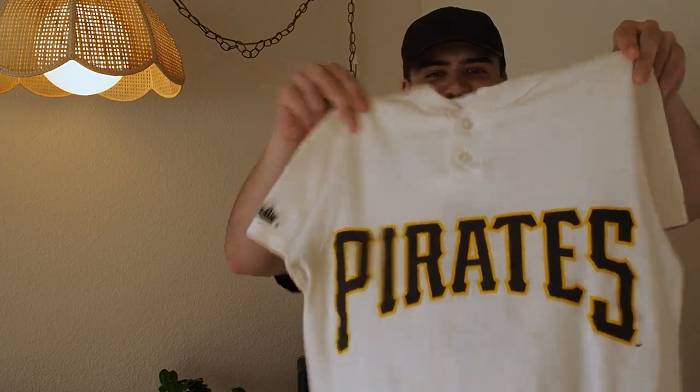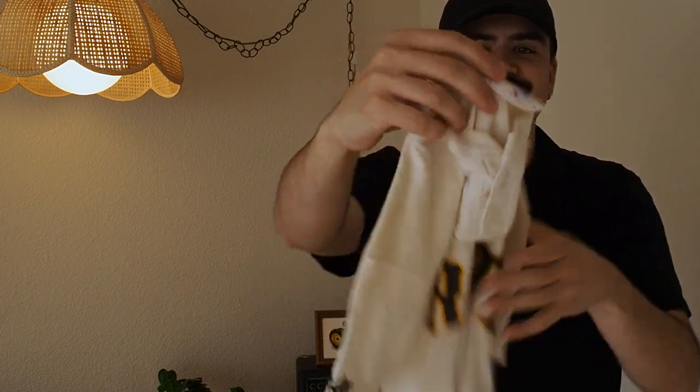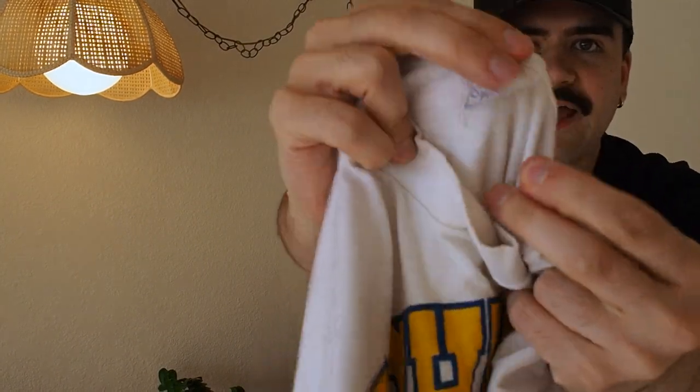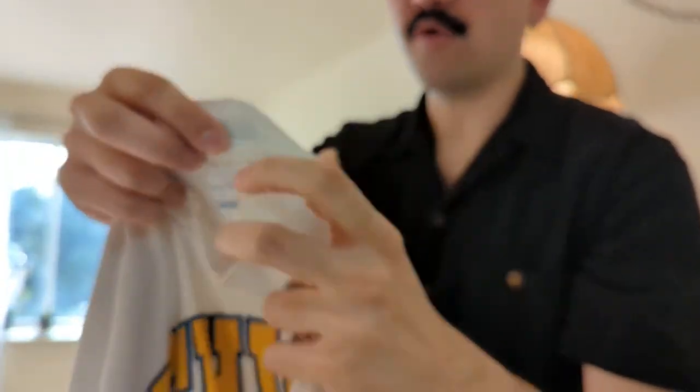I love it. On to the T-shirts. So cute — this little baby T-shirt on this little Majestic tag. This little baby pirates T-shirt, good for a kid or like a little Depop girl. Hanes heavyweight, I think like a 90s tag, just this Michigan single stitch little guy. This is a cool one — size XL on the Spring Ford tag. I've never seen this one. We have this beautiful single stitch University of Michigan little college graphic tee. Anvil red bar — nice little Sedona, Arizona tourist graphic tee. It's got this round neck cut which I'm not a huge fan of, but I think someone will still want it.